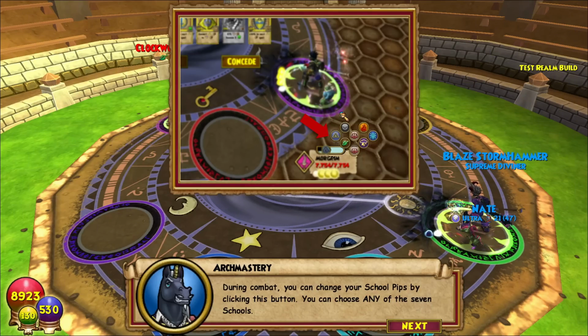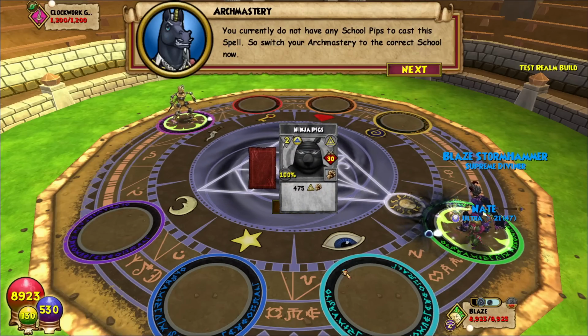During combat, you can change your school pips by clicking this button. You can choose any of the 7 schools. You currently do not have any school pips to cast this spell. So, switch your Archmastery to the correct school now.